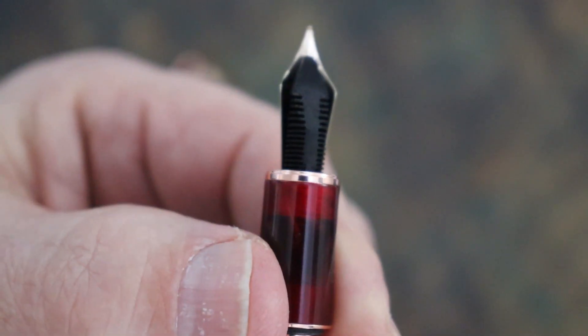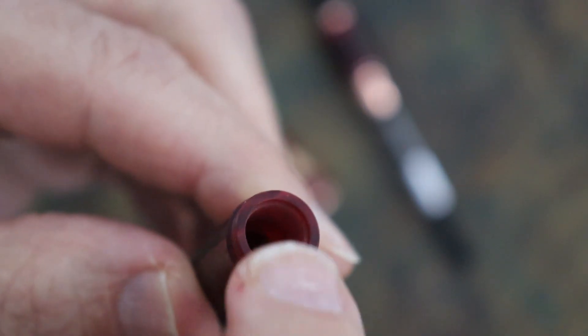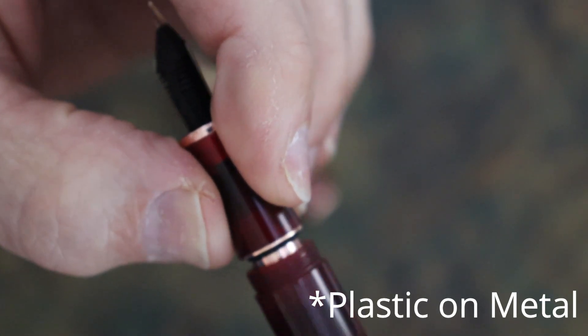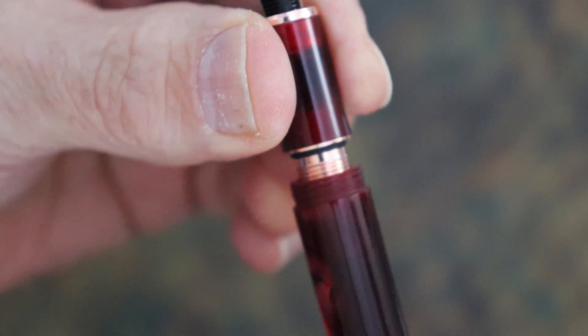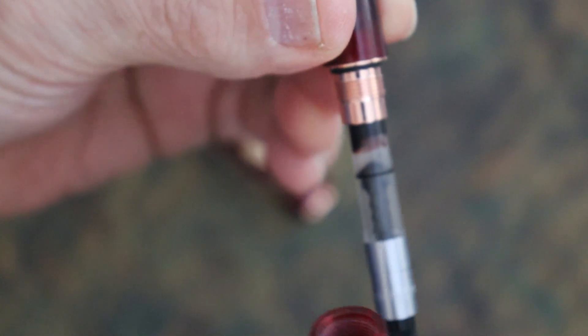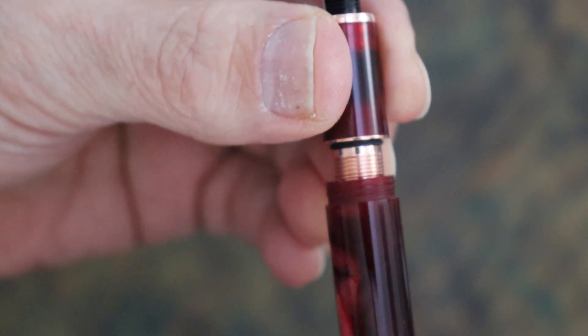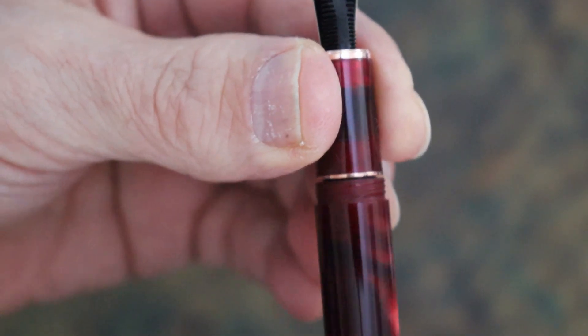The feed is just a basic plastic feed. On the inside of the pen it's just straight plastic with no inserts — you'll find the metal finial at the bottom, but then plastic threads inside the barrel, so it's plastic on plastic threading. The threading is fairly tight. There are enough threads that, after checking for leakage, you could experiment with using this as an eyedropper-capable pen. The only metal is where those threads are, but you've got plenty of threads to apply some silicone grease and you have that rubber gasket to boot.